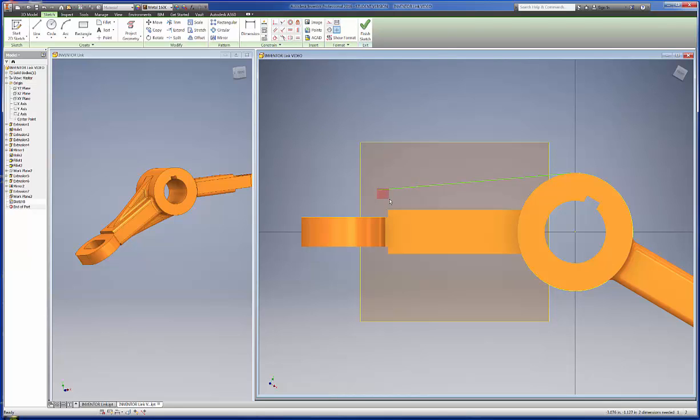I still need to get this point right here lined up, so I'll do another coincident, this point and that line. Now that keeps it on that line, but it can move anywhere.